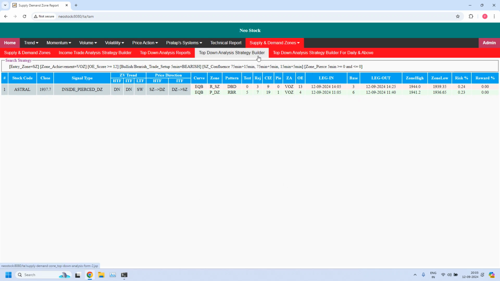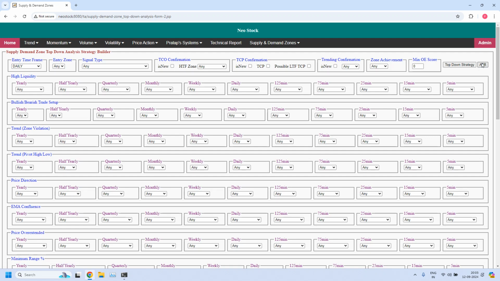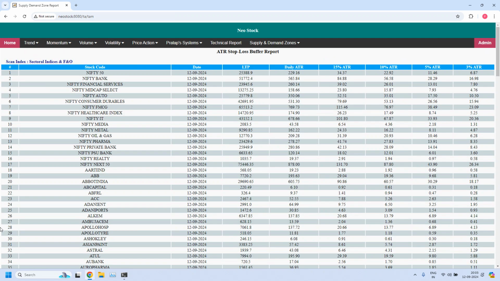Next, in the final report, let's verify the stop buffers based on daily ATR. First 17 in this list are indices, that includes all sectorial indices. Remaining all are equity stocks. But these equity stock selection is based on the stocks listed in F&O. What I do, I keep on scrolling the list down. Any of the stock you want to refer, there you please pause the video. Okay, I am scrolling the list down.